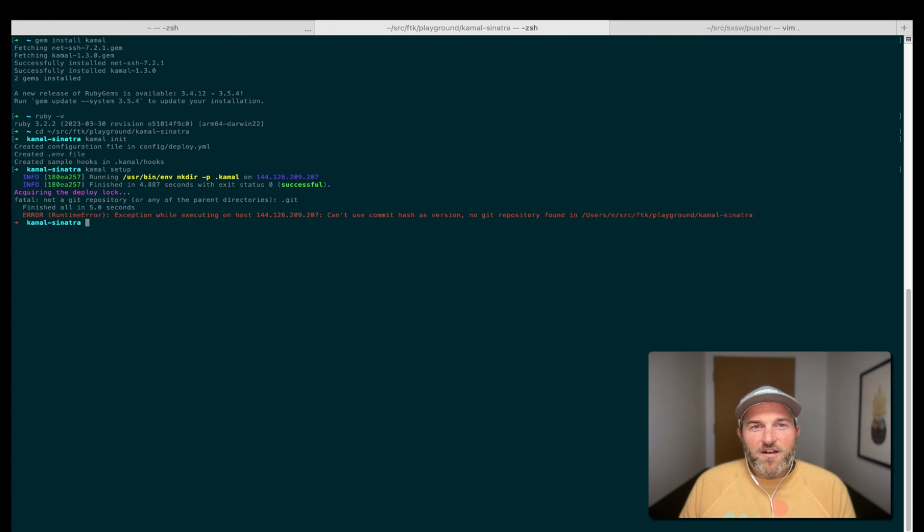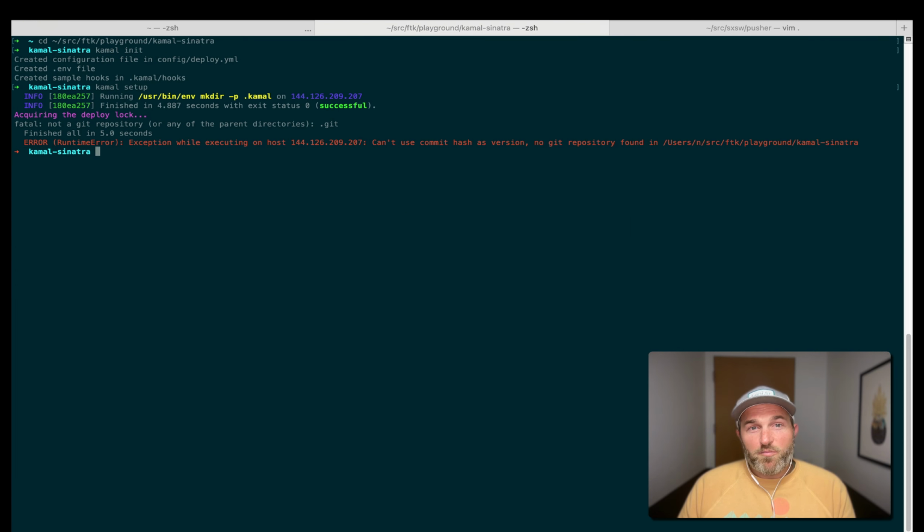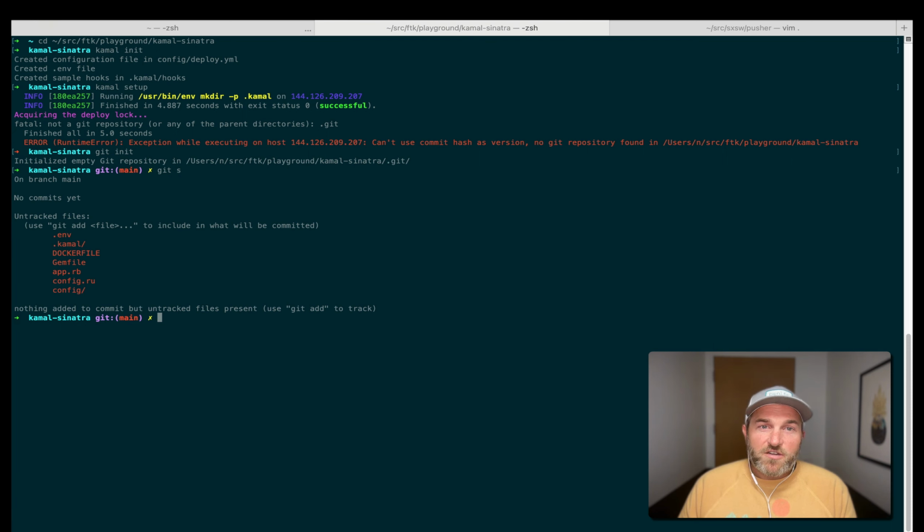Easy fix though. I wanted to keep as many of the stumbling blocks in here as possible, and this one should be pretty uncommon, but it's a good way to explain how Kamal expects a Git repository to help with naming your containers. So what's really great about this is the SHA that you see in your Git history and on your repository host, whether that's GitHub or GitLab, is going to match what's actually deployed on the server. This is also really helpful with rollbacks. You can just specify a SHA, roll back, and it'll easily roll back to that previous SHA that you already built and is sitting on your server.